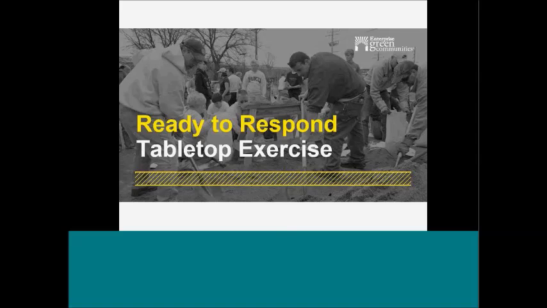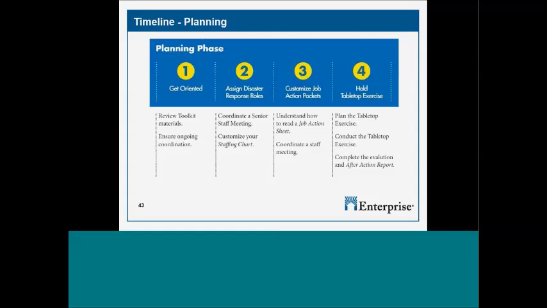And so this is the kind of capstone to your efforts after you've developed the emergency plan. The timeline is essentially that you can get your plan in place as quickly or as slowly as you put effort in. Best case scenario, you appoint an emergency preparedness coordinator who will get you oriented. They'll assign the disaster staff roles with your executive team, choosing who should be the housing director, who should be the business continuity chief, and so on.